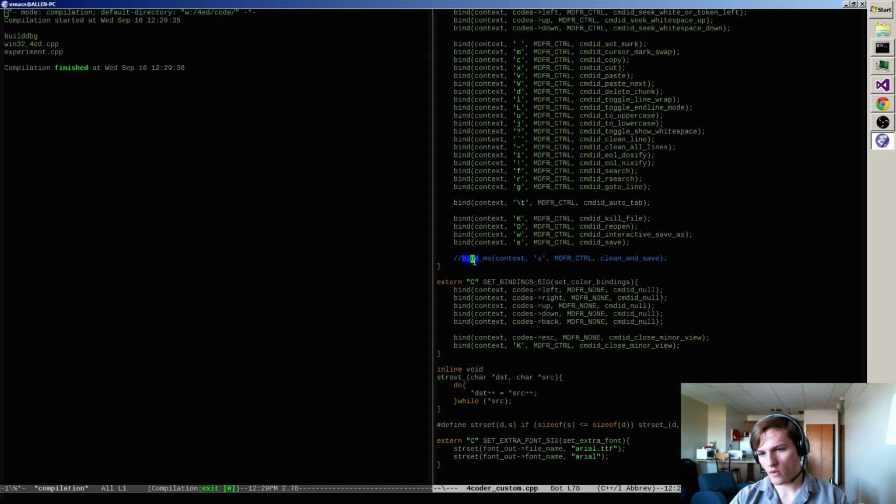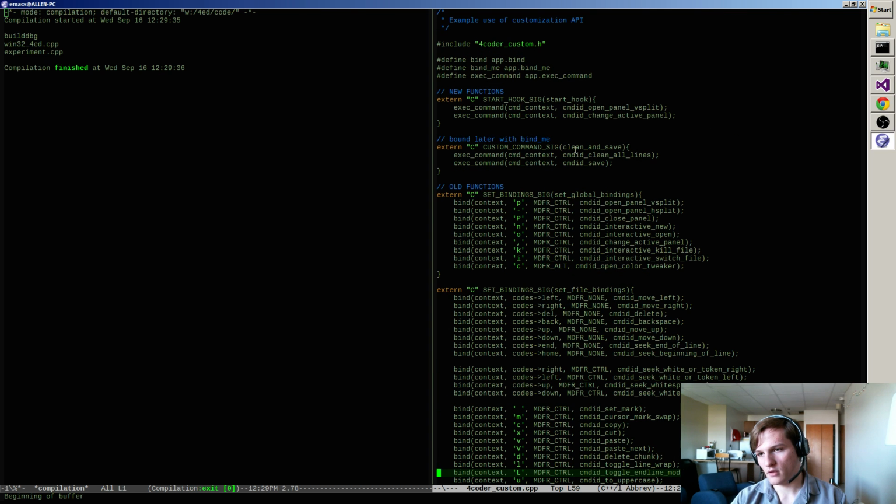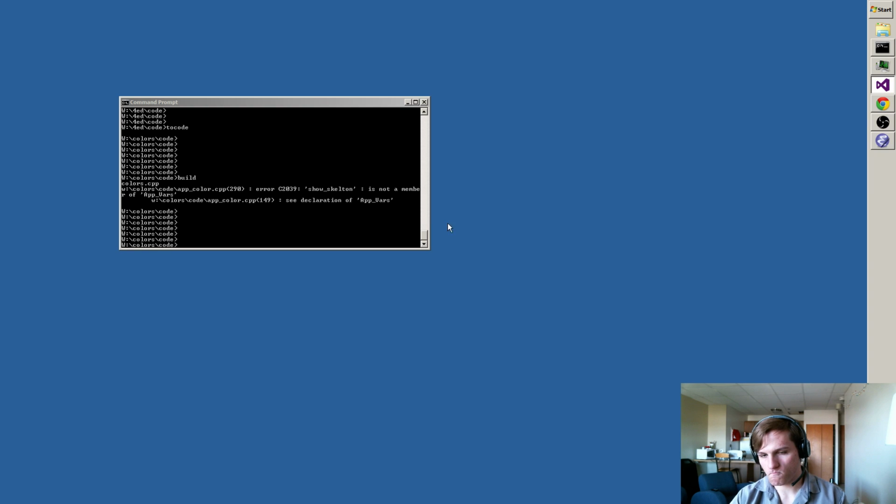In case you're wondering what that was, bind to me is a new function in the custom layer that lets you bind to your own function, like clean and save. The way you make that do stuff is you call a series of commands, so you can basically composite commands. That's what that does.